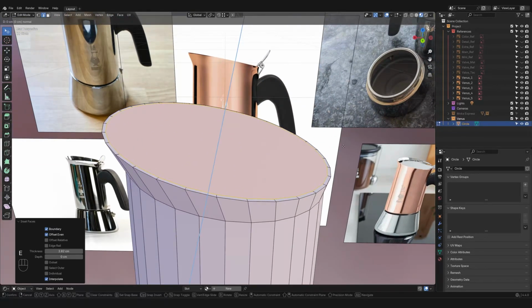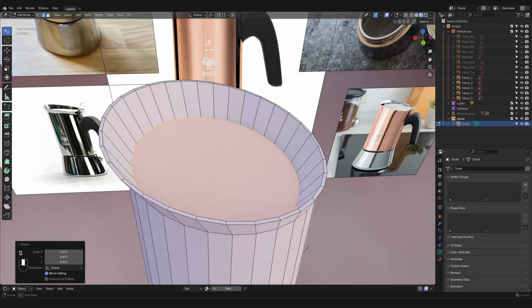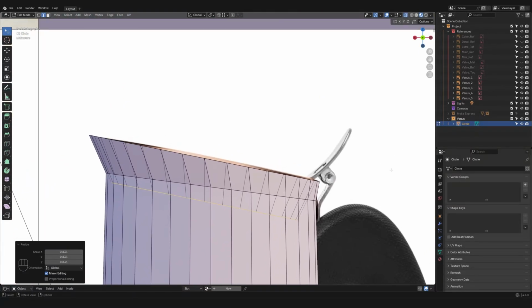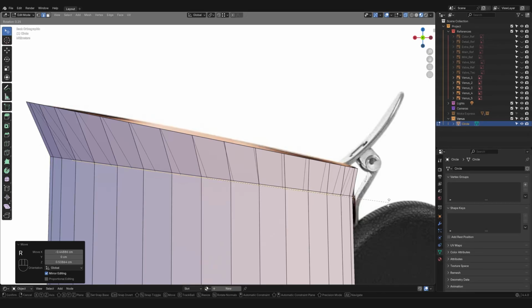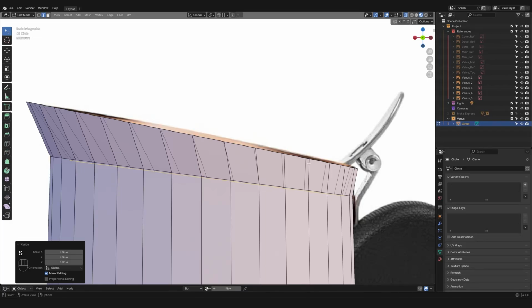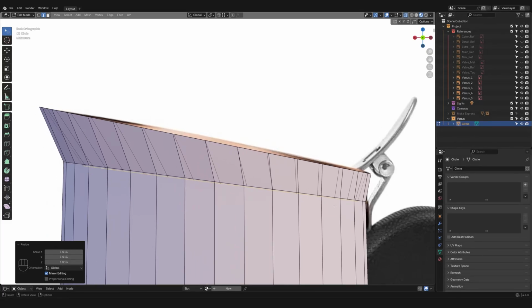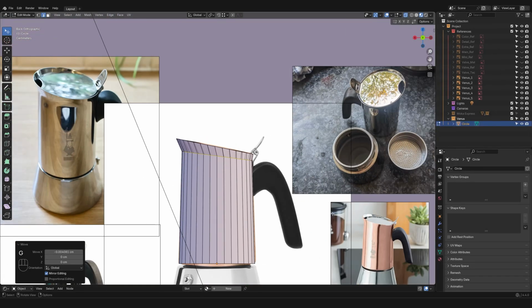Press E to extrude, Z to extrude it down, and S to scale it. And I think we had the right move. I'm gonna check from the X-ray side that we did a good job, and we didn't yet, so I'm gonna manually align it a little bit like this. Again, right now I'm just trying to nail the rough proportions of it. I'm not gonna worry too much about precise measurements or capturing all the precise details. This is just a general review, like an excuse to review all the commands.